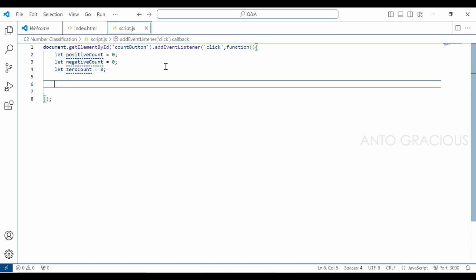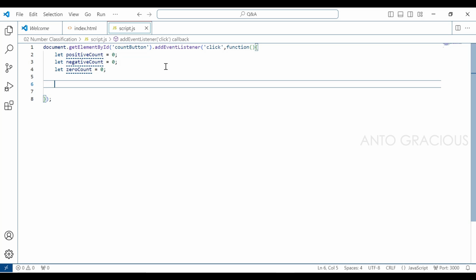Then we need to get the input from the user, so we need to store the values. For that we can use two different ways: one is by using an array, and the other is by using a for loop.